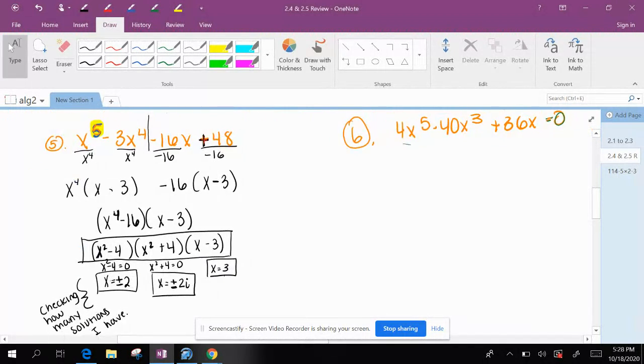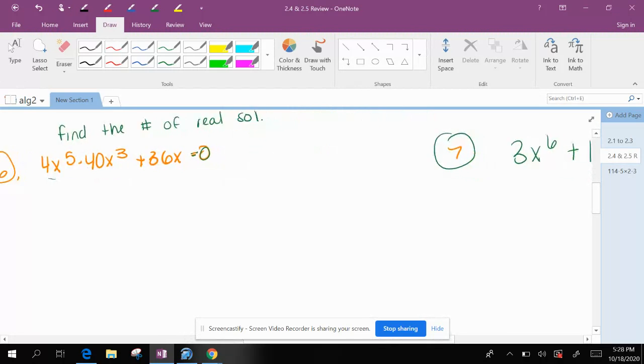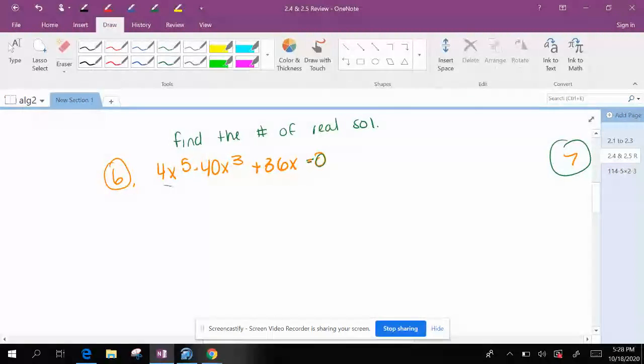All right, the last problem. Now we actually have to solve, or maybe do I have 2 problems? I have 2 more. This one is equal to 0, so I have to have a final answer of x equals something. I have 3 terms, so I can't use factor by grouping. I'm going to just factor it like it was a quadratic, like we did in Algebra 1. The first thing I want to look at, always, is if there is a GCF before I factor. And then I'm going to solve.